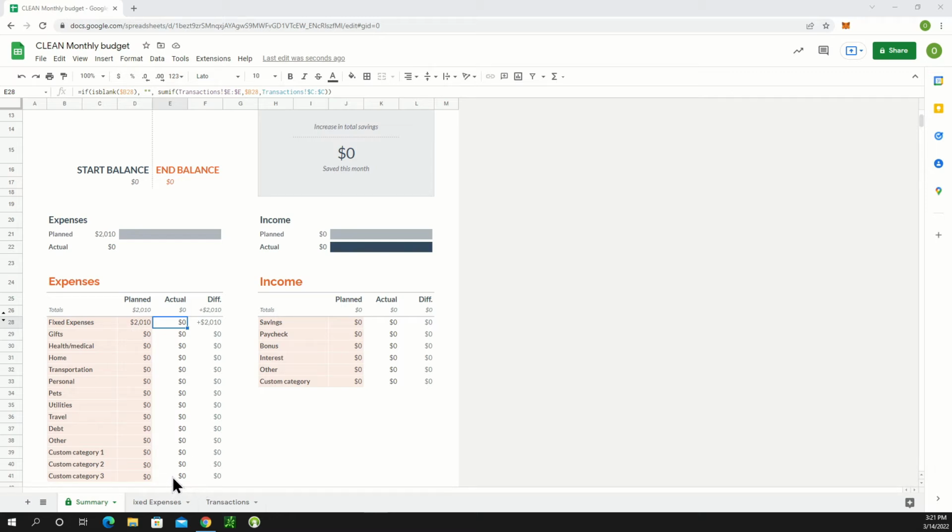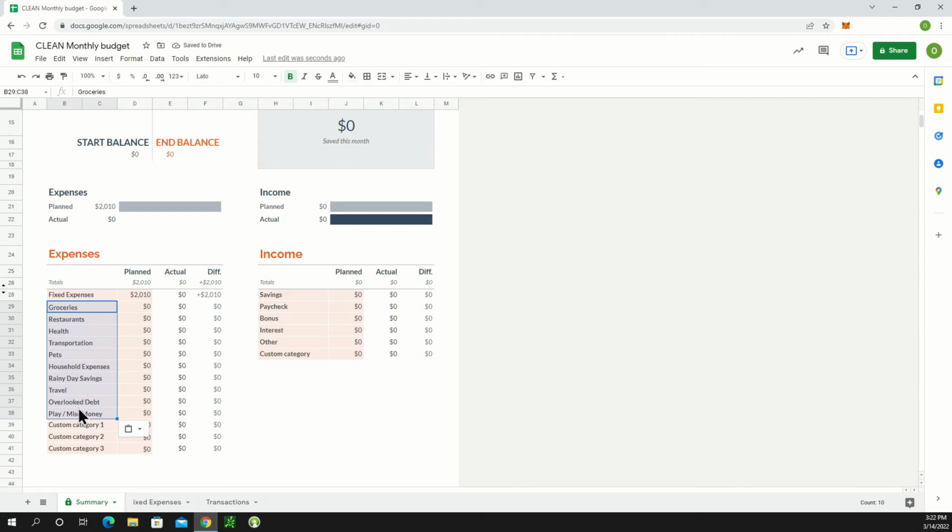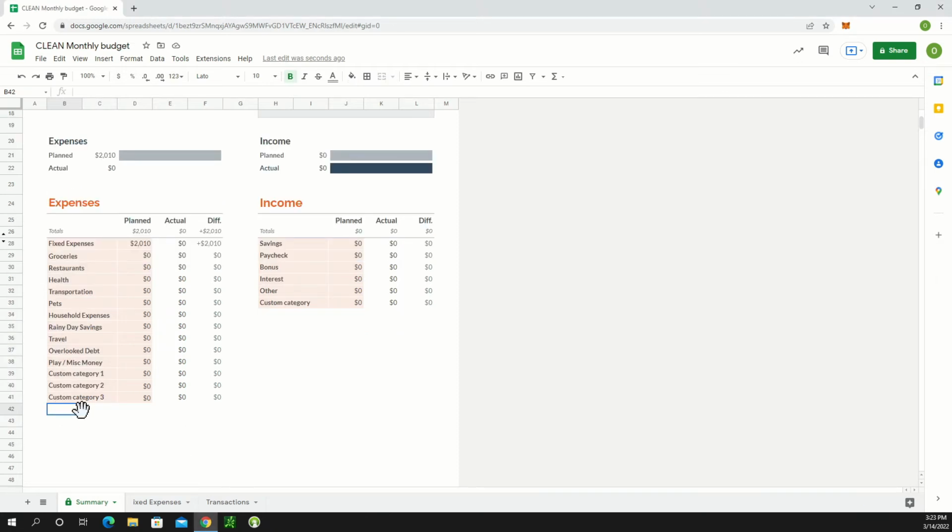You can safely change the shaded expense and income categories on the summary spreadsheet through line 41. But don't fill in the planned column for your expense categories, except fixed expenses, just yet. We will do that later. If you need help determining your budget categories, review your recent credit card and bank statements. If you'd like to add extra rows or think you may need to in the future, there's a specific way to do it to avoid messing up the formulas. Let me explain what you need to do.